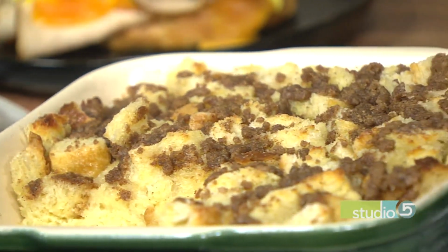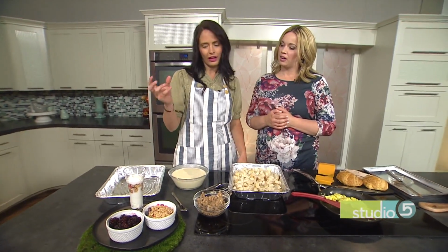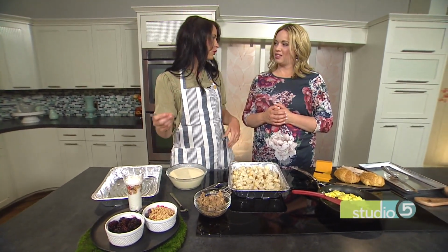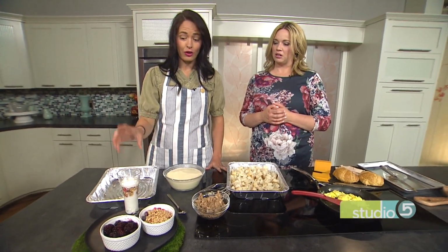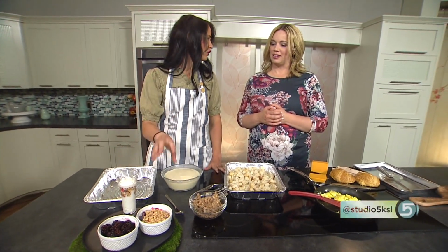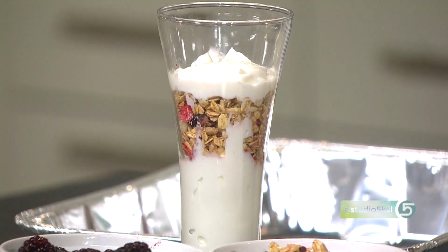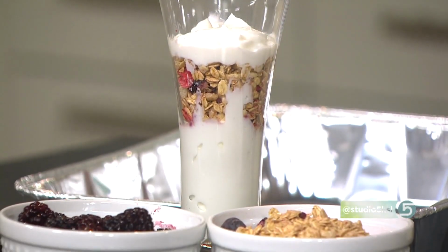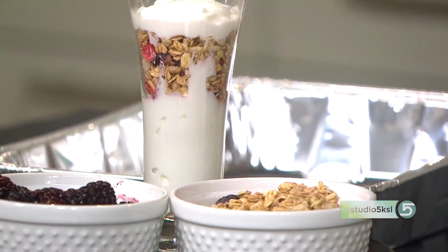What's your first idea? The first one is something that easily gets the kids involved. This is for those who don't need a super heavy breakfast, who want something cool. I hear you like cool breakfast. But this is something that the kids can do. Get some fun cups. Get yogurt. They make those Chobani different flavors in different small cups. You can have some coconut, strawberry, whatever. Just layer it in a cup. Get some of your favorite granola. Oh, and they'll feel so proud because they're hands-on with this.